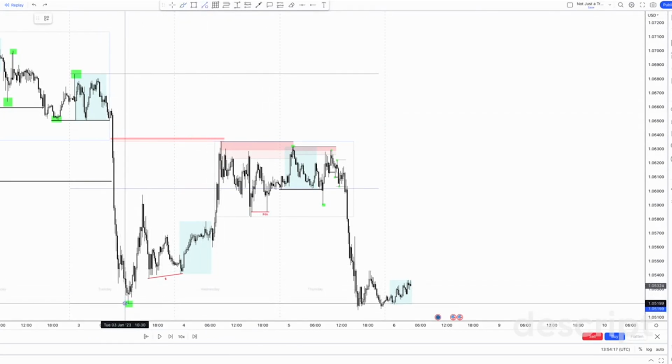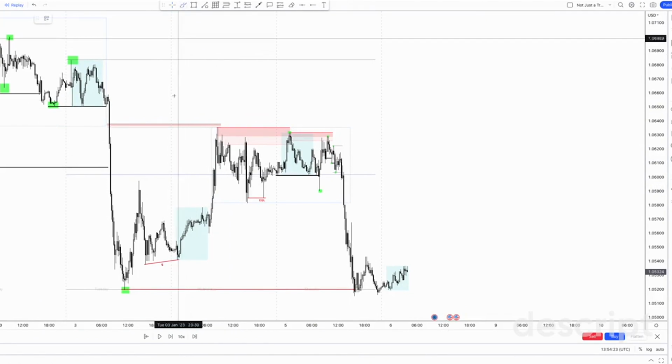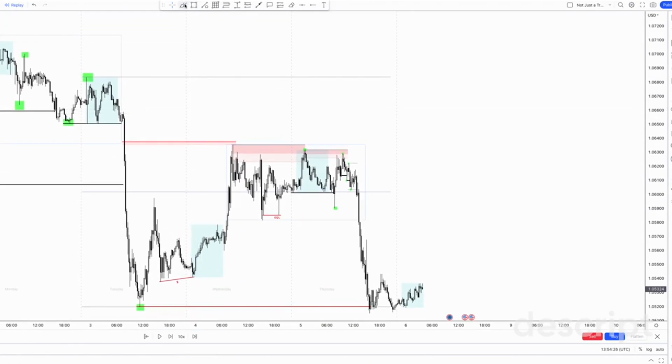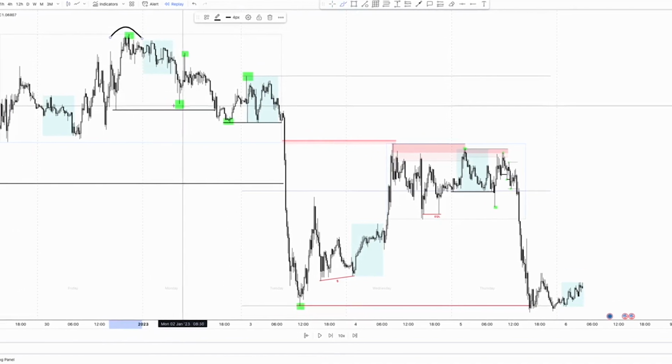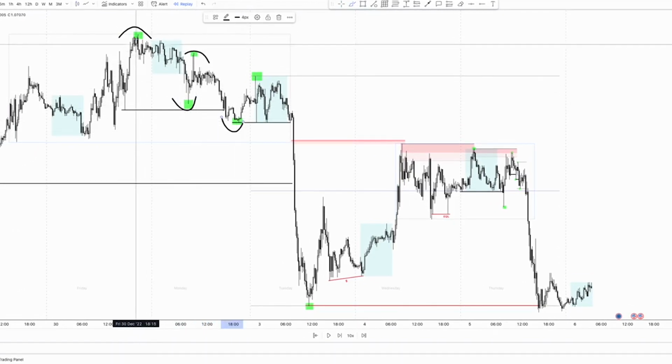So for me now, I'm just going to mark that off just so I know the area that price is going to move down into. Now, again, like I've said, we're just following the trend from the higher time frame. These A to Bs that we're seeing here. We can go onto a lower time frame and see we've got smaller A to Bs, and we'll do that when we go down onto the minute chart.